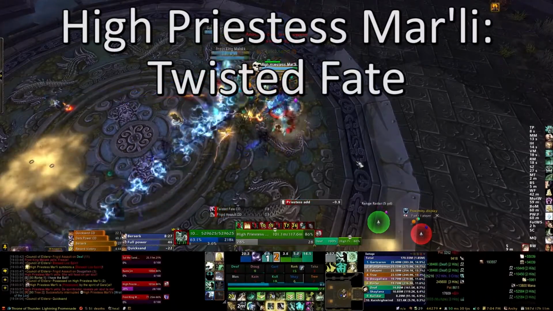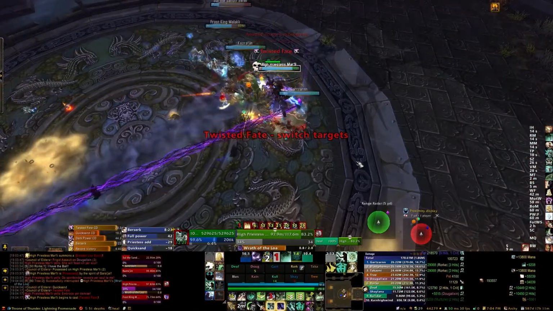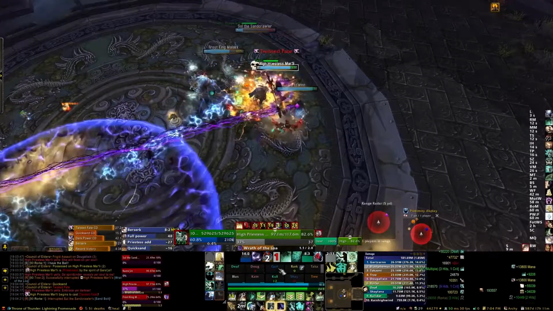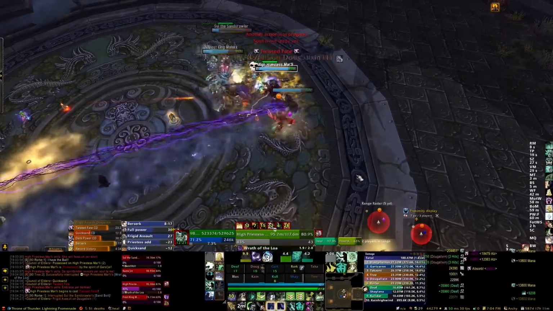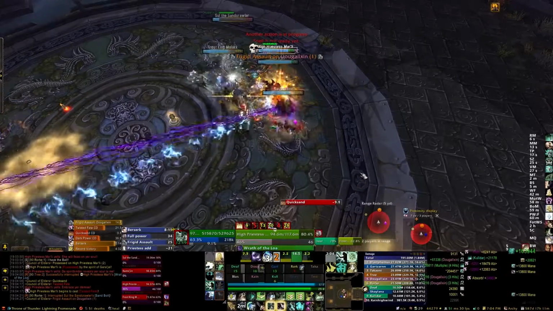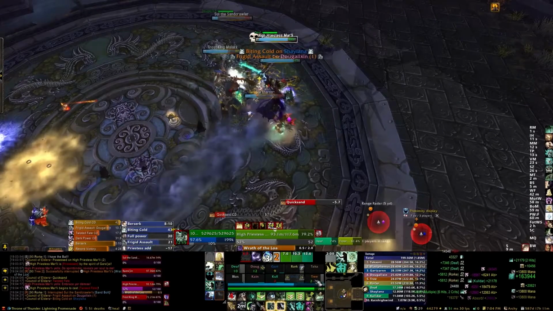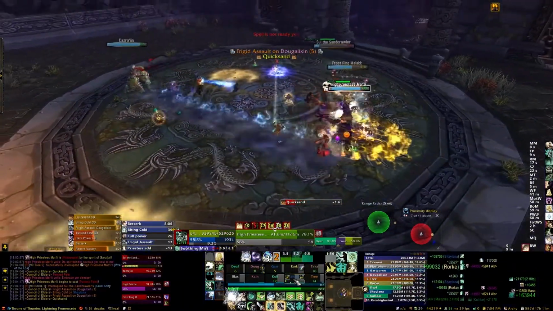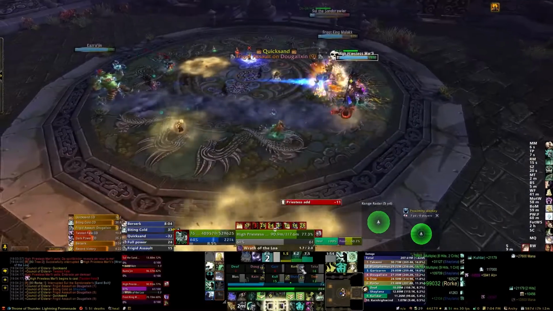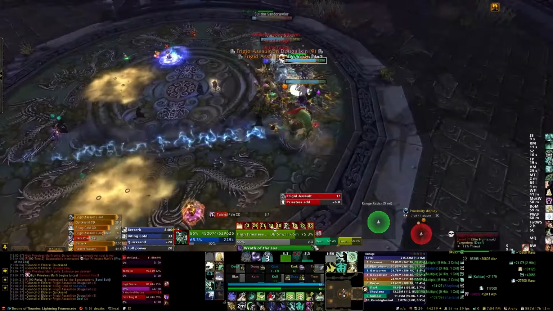The new ability on Heroic for Marley is Twisted Fate. So here you can see she's casting it while she's empowered. And all you need to do is make sure that your ranged players are at maximum range when this is about to be cast, and that Marley is within melee range of the rest of the raid. This will spawn a Twisted Fate add, one from your melee and one from a random ranged. And the closer that these adds get to one another, the more damage they deal to the raid. So that's why max range is important.